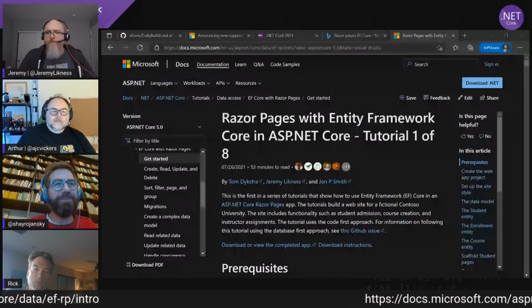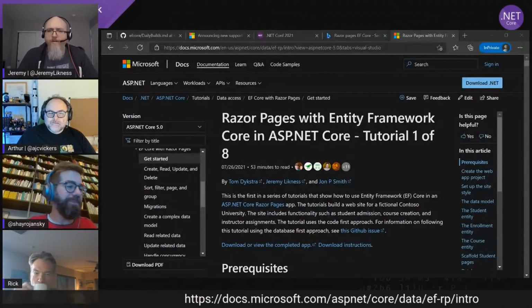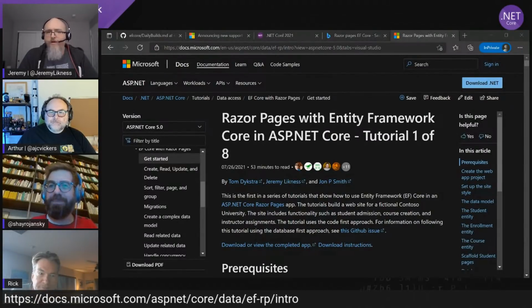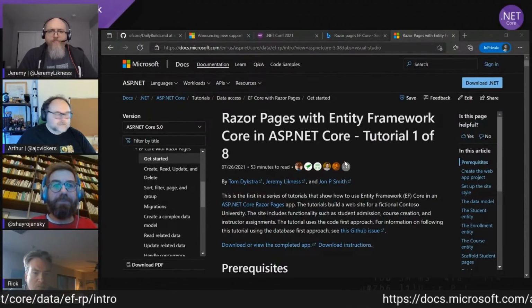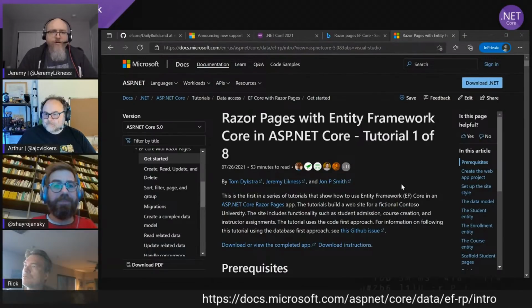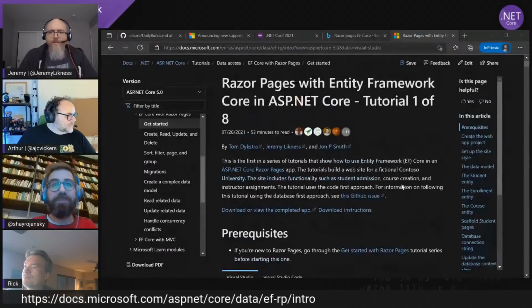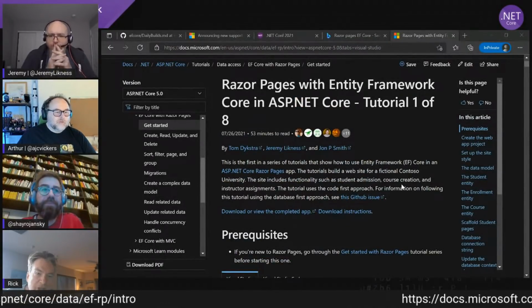And for those people watching, as you have questions, feel free to throw them out in chat. We are answering in real time, and what we're focused on mainly, I mean, we'll look at other questions, but our main focus is ASP.NET Core and EF Core together. So Arthur has the tutorial pulled up for Razor Pages. Is that the one we want to start with, or should we go with the MVC one? Let's start with Razor Pages.